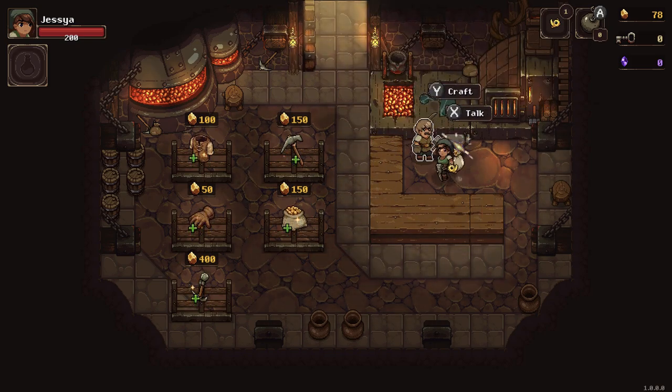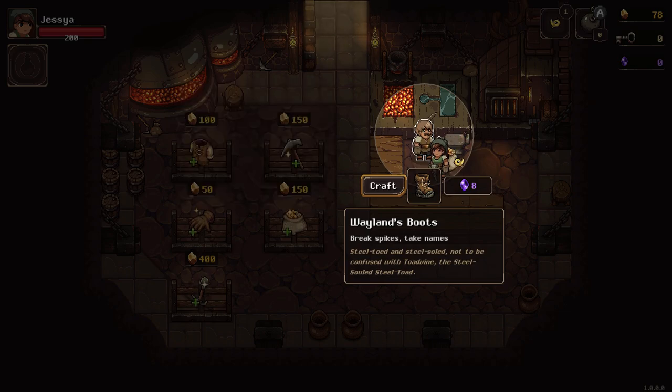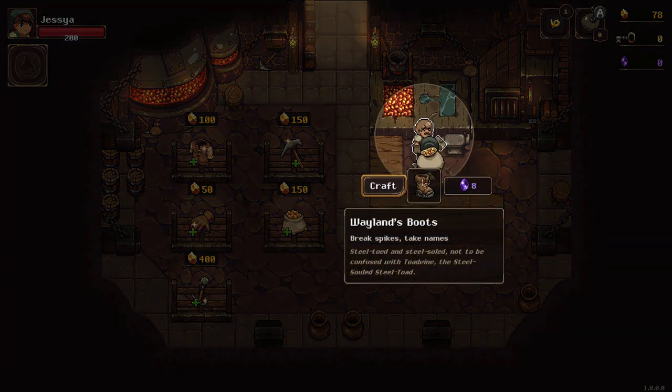I believe we cannot craft anything yet. Yeah, we need to have that purple stuff, which is thorium, to craft things. Wayland crafts relics for thorium. When a relic is crafted, you may use it on your next run. It will be lost when the peasant dies, but can be found again on subsequent runs. You may craft more than one relic at a time, but can only take the first in your next run. All crafted relics can be found on future runs. And yeah, we can't actually afford to craft this yet, because we don't have any thorium.